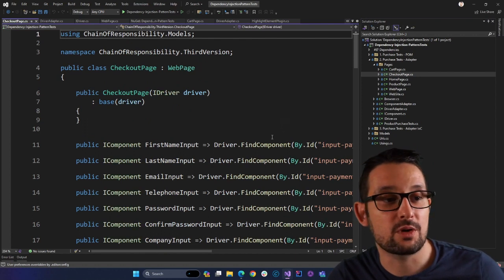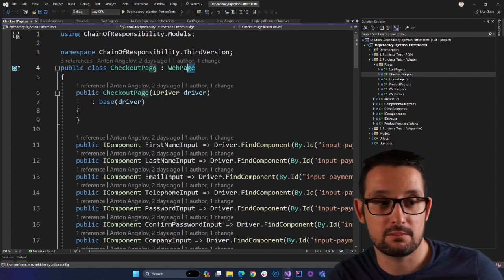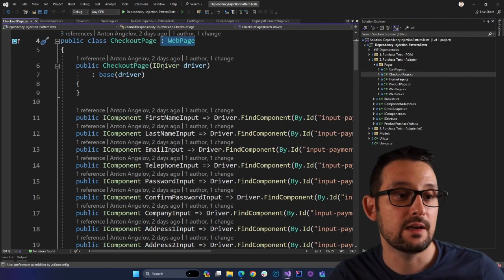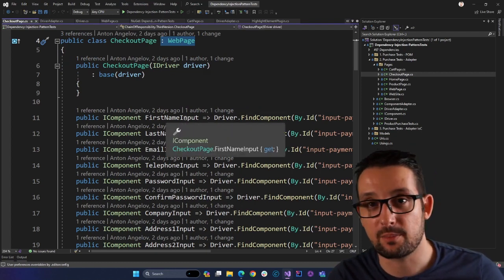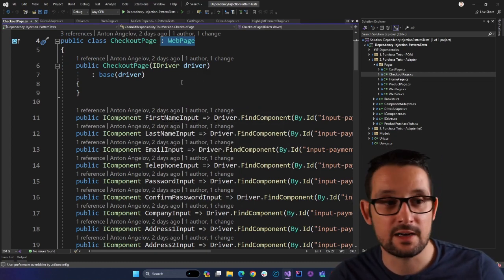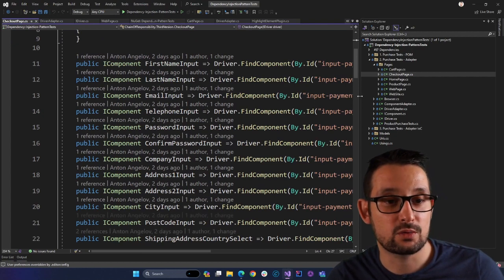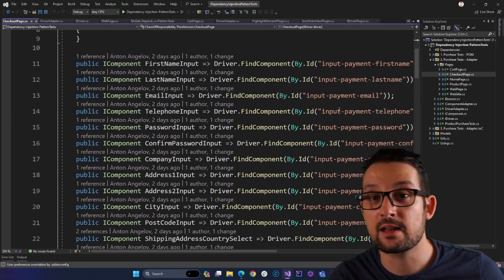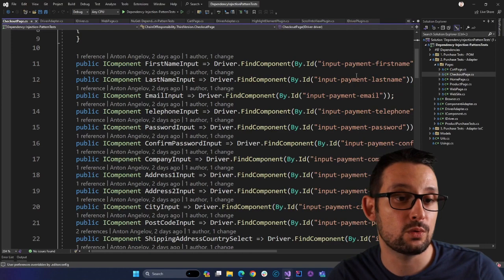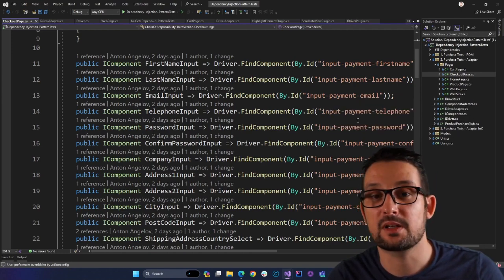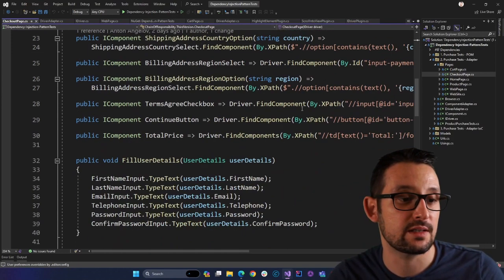And in the page object models, as I said, we have the base class for all pages. Here, through the constructor, we are providing the interface to the IDriver. We have a reference to the different elements and how we locate them. This gives you the possibility that if something is wrong, you can fix the locator in a single place.